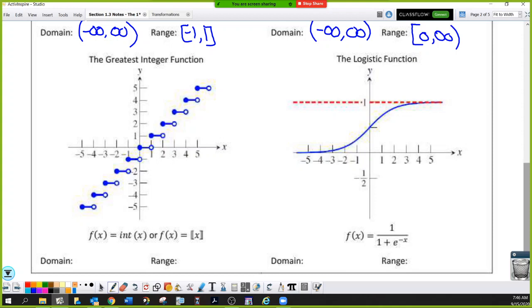Okay, let's talk about greatest integer function because it's a wacky one. A few days ago, I can't remember, was Trent? Trent, did you ask me what kind of functions would have discontinuities in them? Or no? Oh, I was close. It came from my back table. What's your name? Brady asked me.